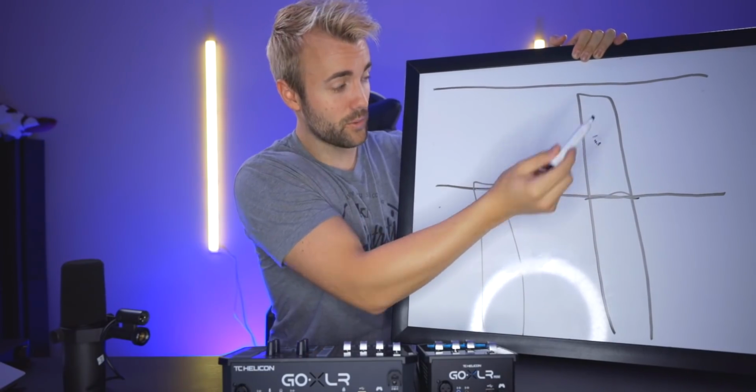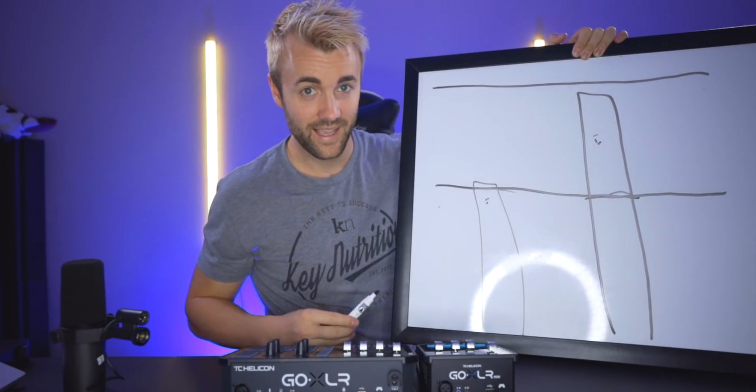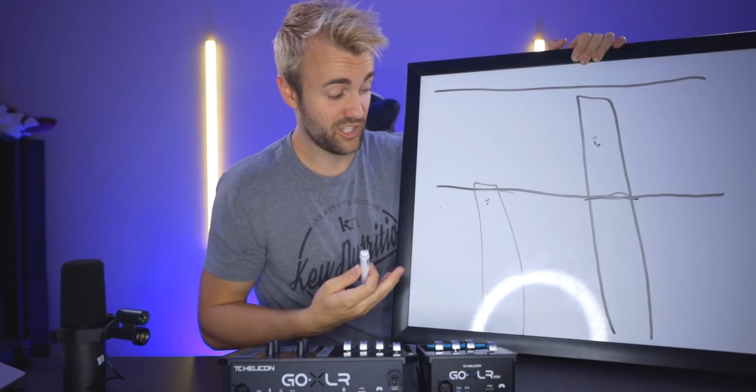This $2,000 preamp is gonna sound the exact same as this $400 GoXLR, or I guess $250 GoXLR. Most people instead lose their audio quality by not understanding how to use their equipment properly, which is the brilliance behind this device. It sounds as good as you're possibly going to sound on Twitch, and they've literally made the thing idiot-proof. From setting up the mic to mixing to the fact that you hear exactly what your stream hears, so you know what your stream sounds like. They did an incredible job on these devices.